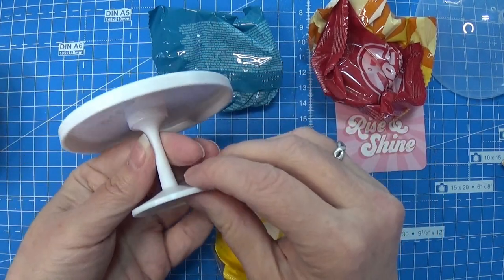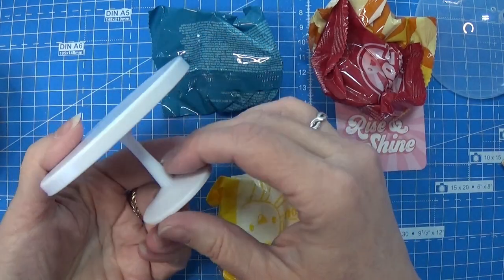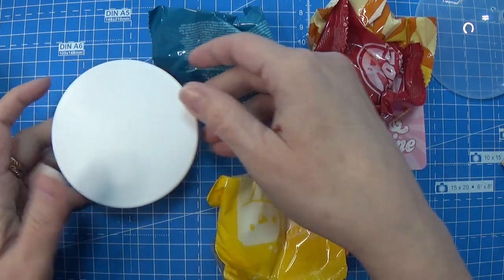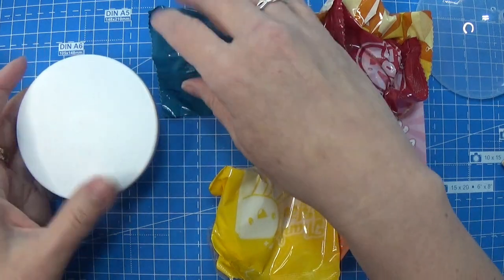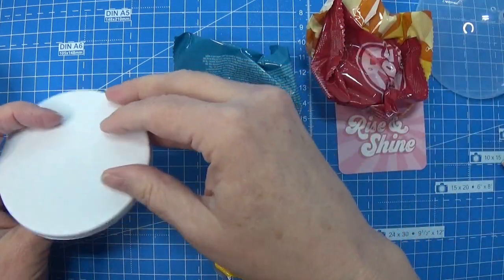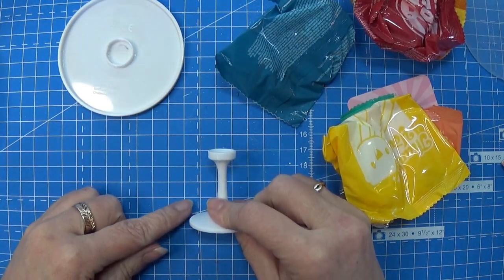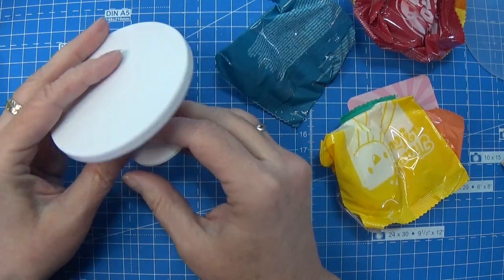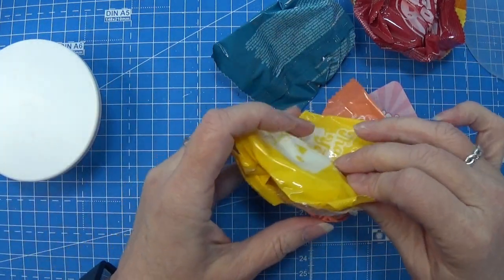They are too small for 1-6 scale. Well, they could go as a cake stand. No, that would still be too big for a 1-6, but it actually has the size of a 1-12 table, I think. Yeah, 5 centimeters. I have my measurement up there. So I can do it right here. 1, 2, 3, 4, 5 centimeters, almost 5 centimeters. So that would fit really nicely into a 1-12 scale dollhouse, actually. If you don't know what to use it for.